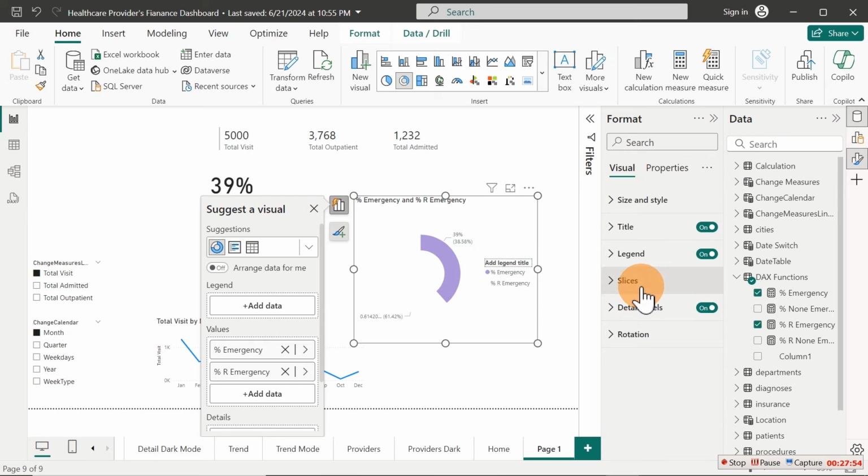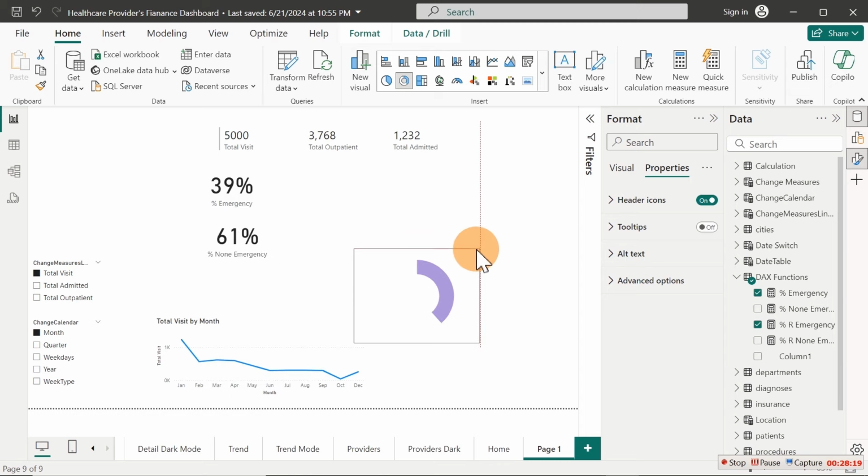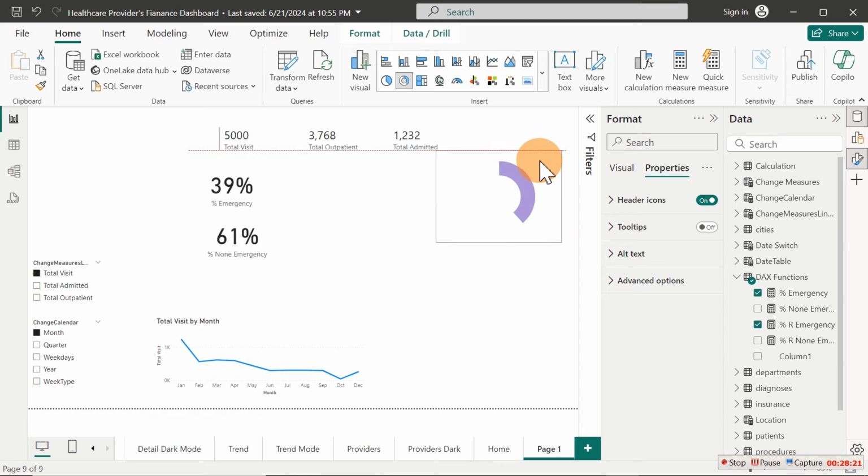Then what I'm going to do next is turn off the data label, the legend, and this. So I don't want somebody to hover over it and see this tooltip right here. I don't want a tooltip to be attributed to this. So for that, to get it done, I'll go over to properties and I'll turn off the tooltip I have right here. So if I hover over it now, there is no tooltip. All I see is just a chart. Can you see this right now? I can just keep this one around here.